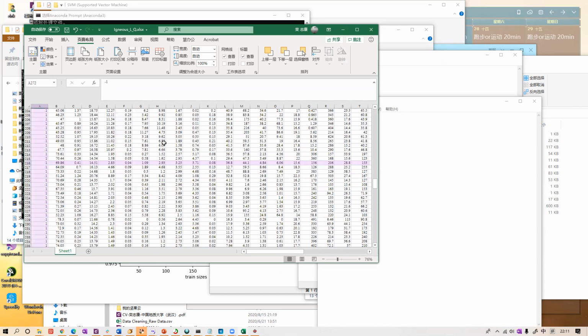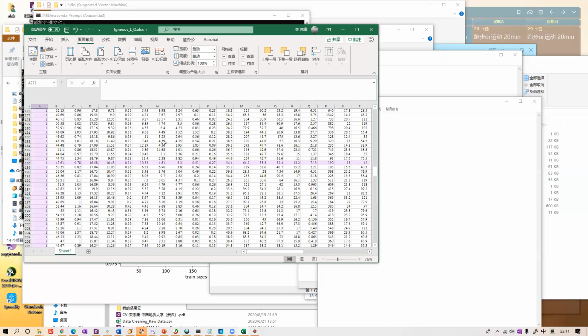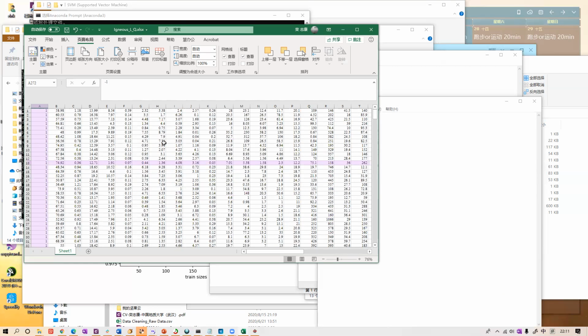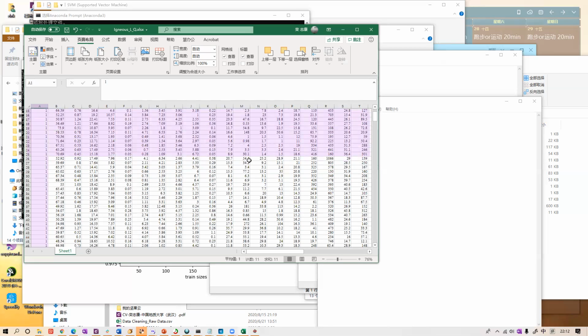Also, our code has one warning: if any group of data has less than 10 rows, it will give an error warning, because we think 10 is too little data, so each group of data must be larger than 10 rows.